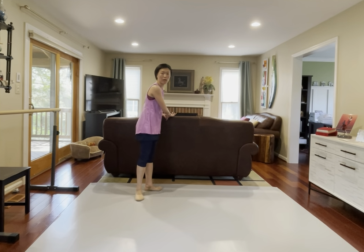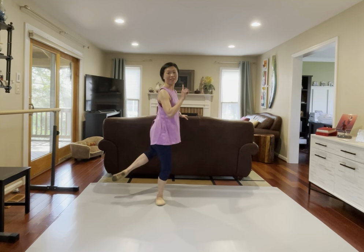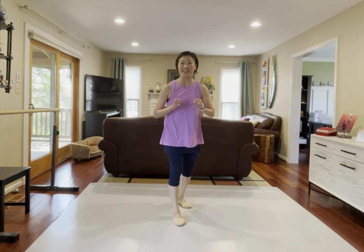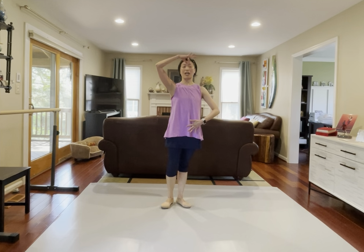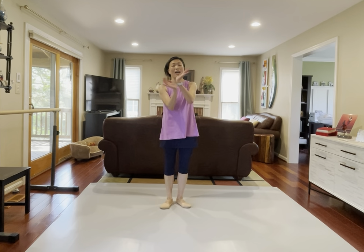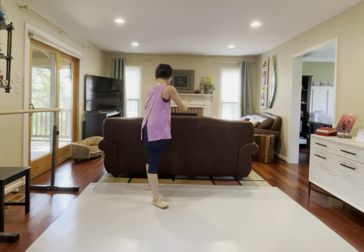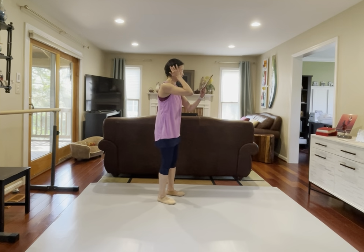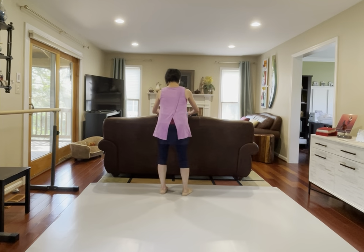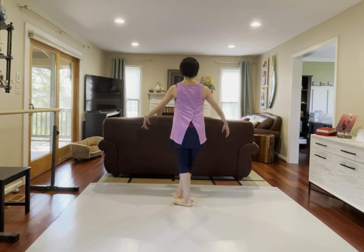If you want to hold on to the counter, feel free, right? Just feel that squeeze. See, I'm not jumping. Even just working on that squeeze is awesome. And then we just bring that head to the ceiling, all right? One, two, three, four, back, front, my front foot wrapping back, attitude, attitude, attitude, all right? Hold on for a second, let's see. Oh, it's right here, awesome. Good, small jump, and first, one.